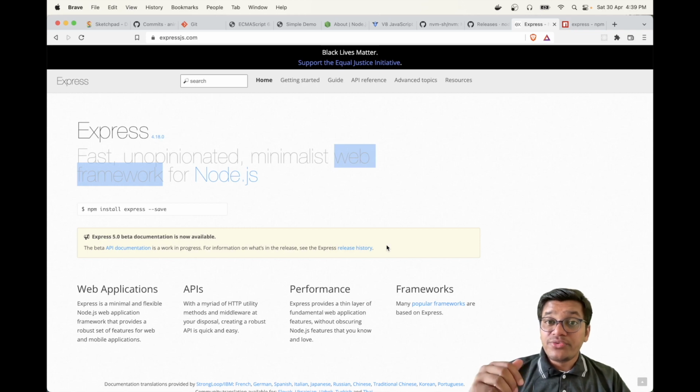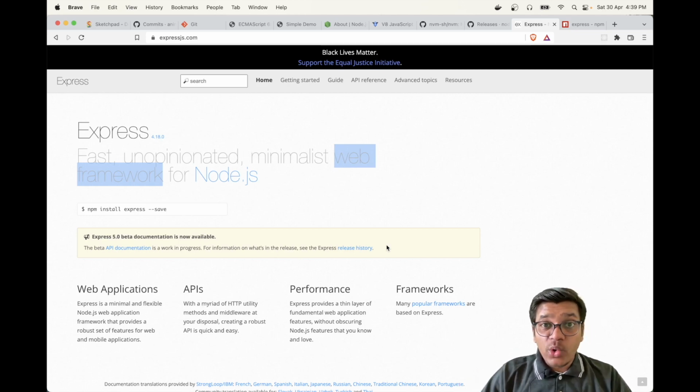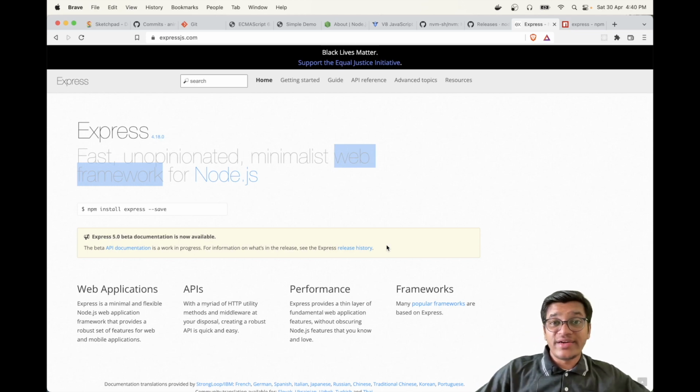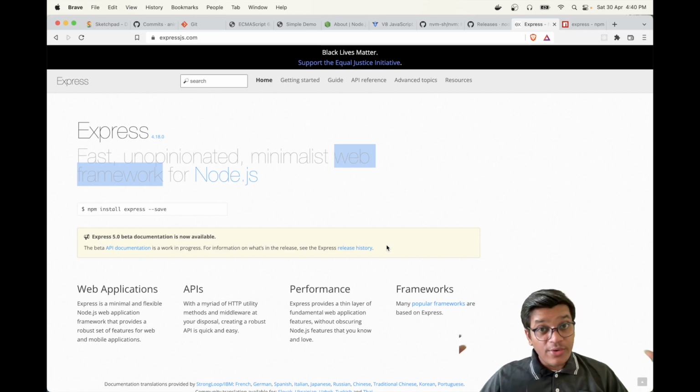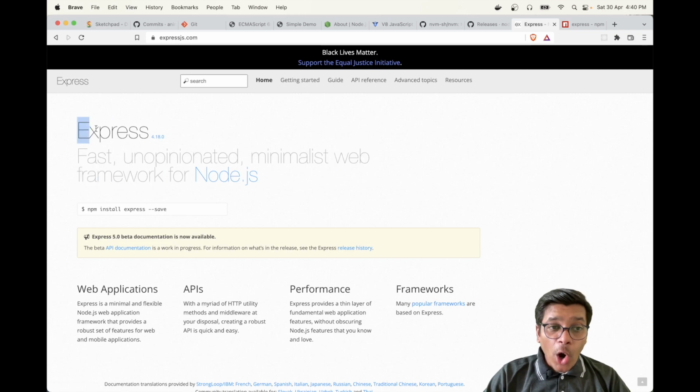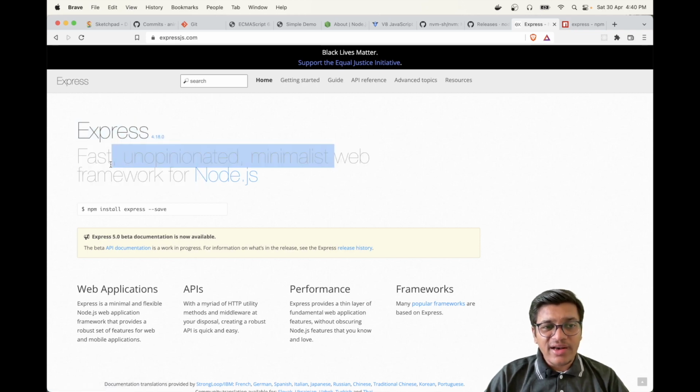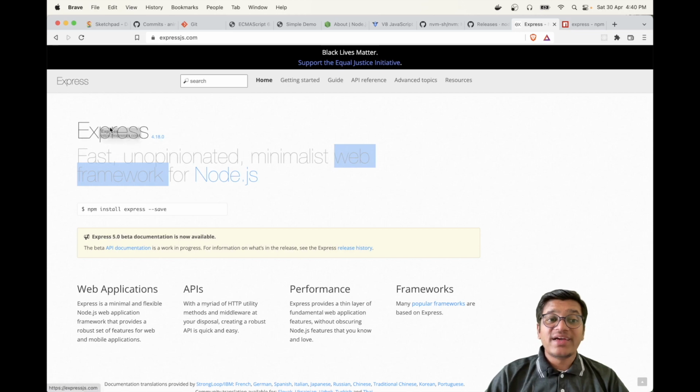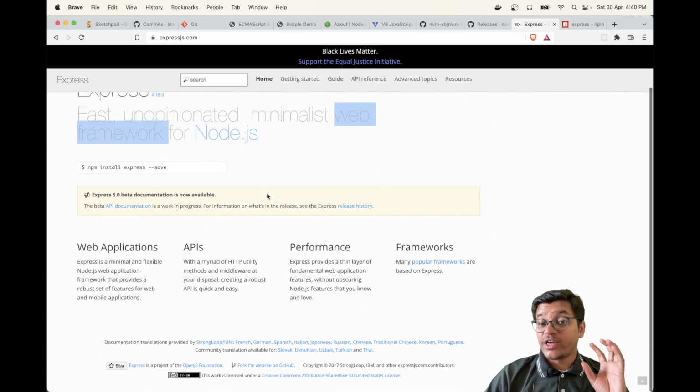Remember that if you don't use frameworks like Express and other things, you need to handle all that code on your own. You need to write the code yourself. If you want to upload a file from the browser client to the server, you need to write complete code: how the file would be transported from one end to the other, how to build the HTTP connections, everything. All of that is done internally by Express. It's open source, so you can check the source code also.